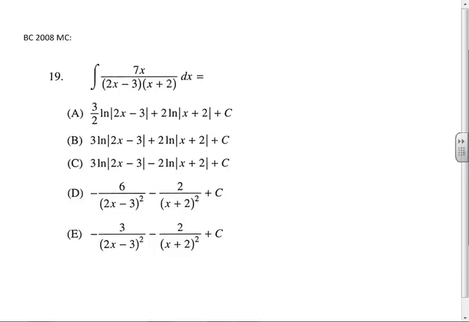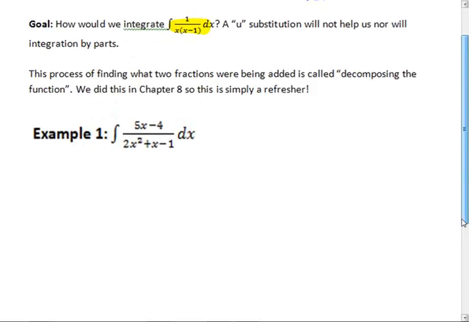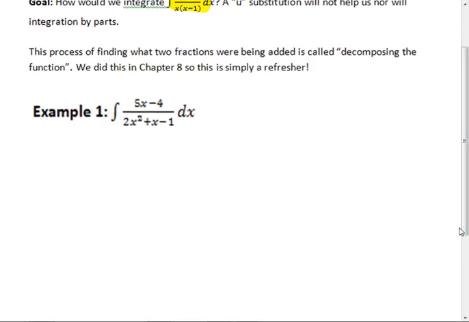Okay, so that's what you have to do. You're going to have to be able to do it. I wouldn't want to differentiate all the answers A through E, but that didn't look like fun. So we're going to decompose this fraction here, and that's the one that's in the book. What I want to do is find out what fractions I added. Now they have some other partial fractions, but we don't have to worry about that because that's beyond the scope of this course.